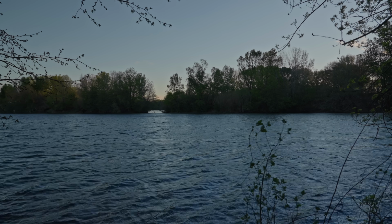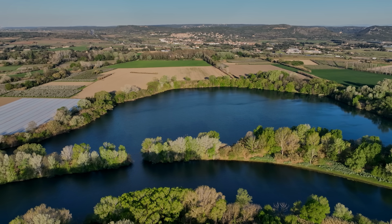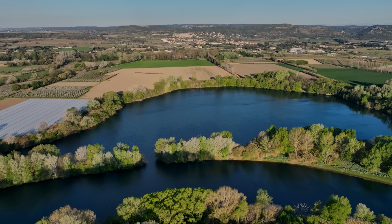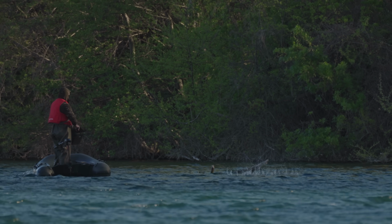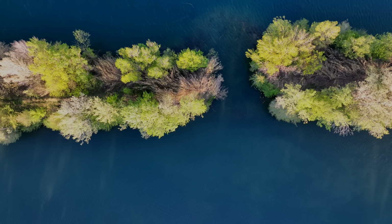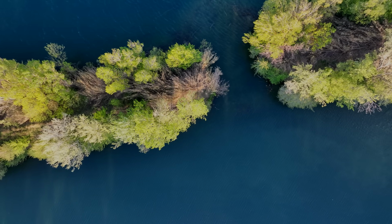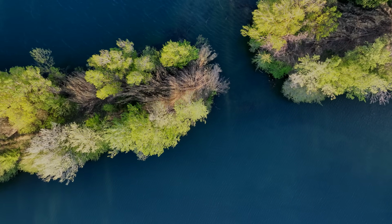I know the days are quite warm, but the water temperature is still pretty cold. They can't sit on one spot eating loads of food at once because their body just doesn't allow it at this time of year. By having a big spread of bait, it allows them to come down, have a mouthful, come back up, investigate the area, go drop back down again, feed, and they're staying in that area without having to stay on one spot. And that's why I'm doing a big spread of bait at this time of year.